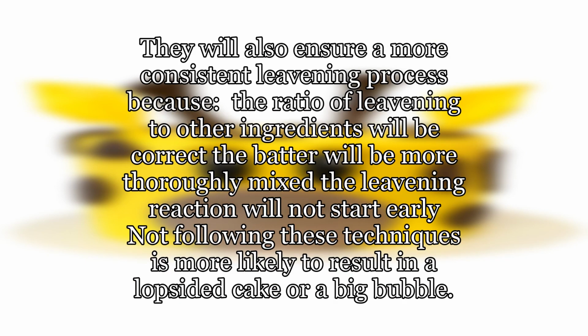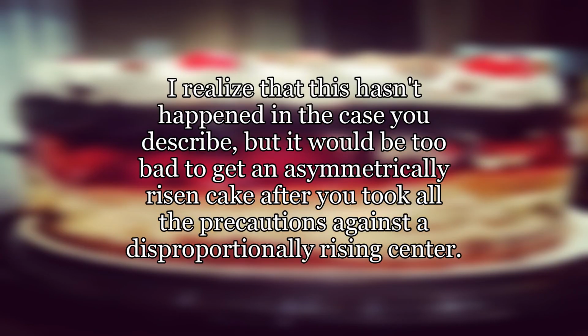The batter will be more thoroughly mixed. The leavening reaction will not start early. Not following these techniques is more likely to result in a lopsided cake or a big bubble. I realize that this hasn't happened in the case you describe, but it would be too bad to get an asymmetrically risen cake after you took all the precautions against a disproportionately rising center.